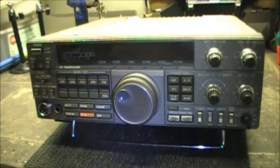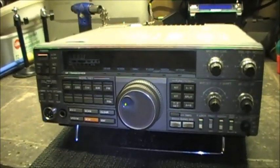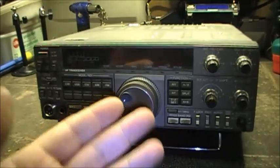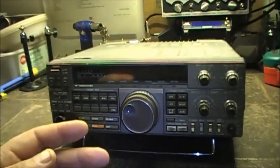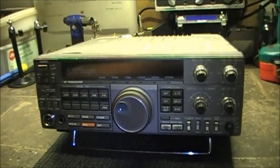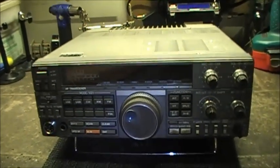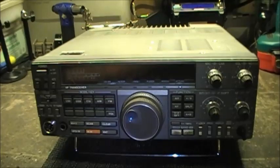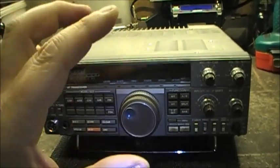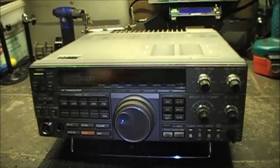So anyways, if you're interested in seeing how this is done, or if you want to add 10 hertz increment on your display, you basically just got to reverse what I'm doing and it'll give you that on the display. So this is a de-modification, modification, depending what way you want to look at the video. Basically, on D66, you would cut D66 instead of soldering it. I'm soldering it. You guys would cut it. But anyways, let's get her done here.